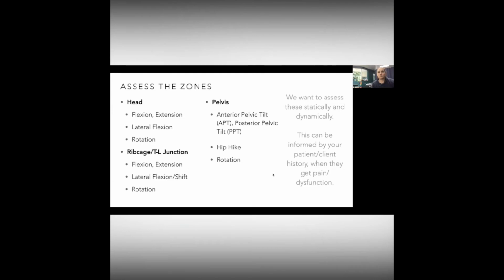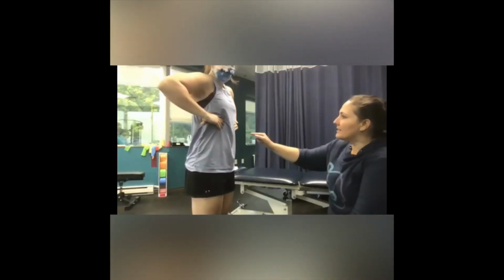In the intrinsic core and in the deep longitudinal subsystem, all those subsystems need the head, the rib cage, and the pelvis to be freely movable. The head, the rib cage, and the pelvis need to be able to move in and out of all planes of movement: sagittal plane, frontal plane, rotational, transverse plane. And if they're trapped in any one of those planes or any one position, they're going to influence how all of those subsystems work. So we need to have a head, a rib cage, and a pelvis that can enter all planes of movement in order to allow those muscles that make up the kinetic chains to allow us to move in a healthy way. So that is kind of your axis of rotation.